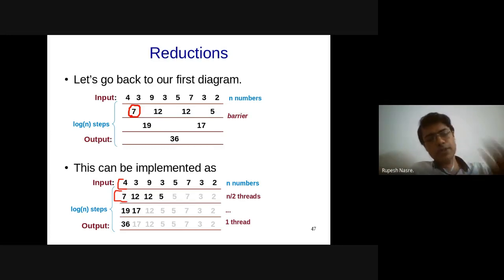But for our purpose, for this discussion, I'm going to assume that for the next step also, I want the elements to be written in consecutive locations, so that in the next step also those will be consecutive and so on. So if I have n by 2 threads, in that step I'm going to fill up n by 2 entries. In the next step, I'm going to fill up n by 4 entries and so on, right? Until I reach a single entry, which is going to be available at a of 0. This is what I want to implement, right? Not at the middle position, which is probably going to be difficult.